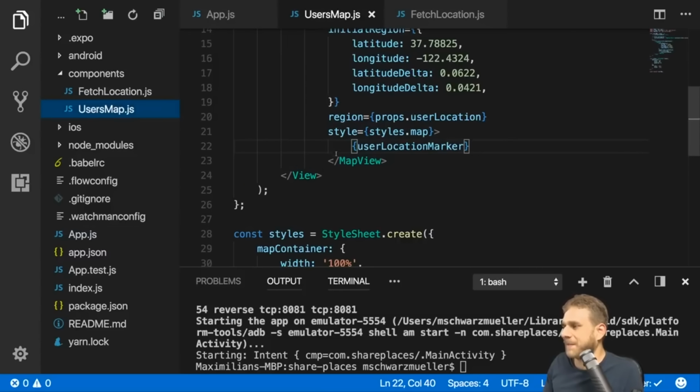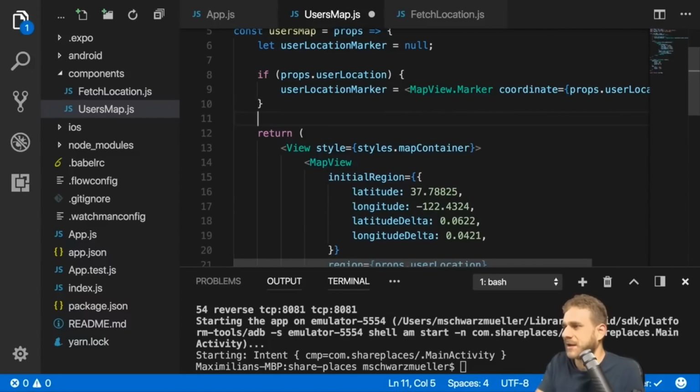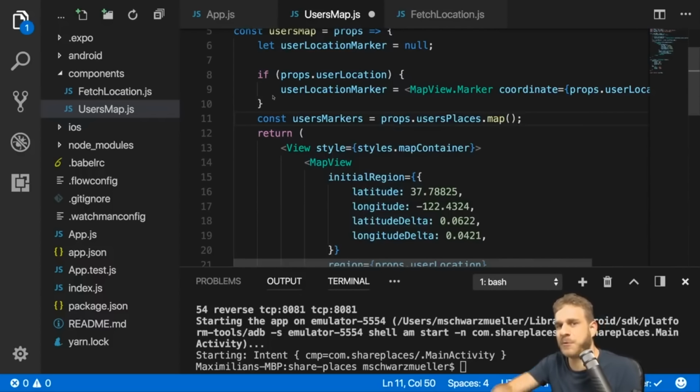In the user's map component, I now want to create as many markers as needed. So I'll create my user's markers constant here, and use props user places, this new prop we just added, with the map method, as you always do it in React for outputting an array of elements in JSX.